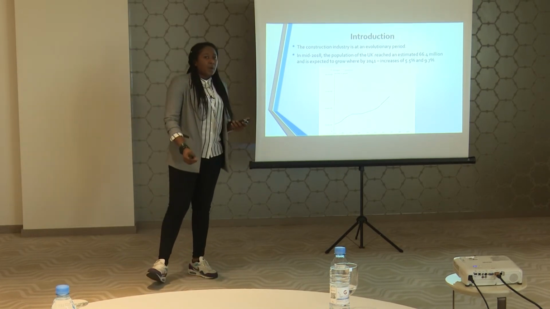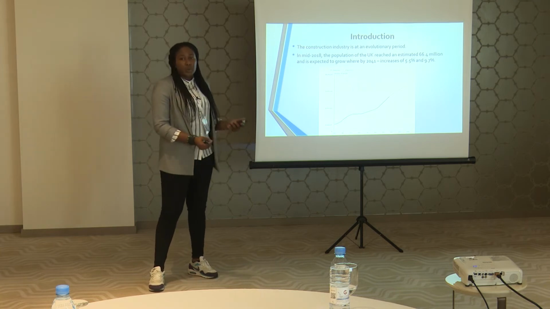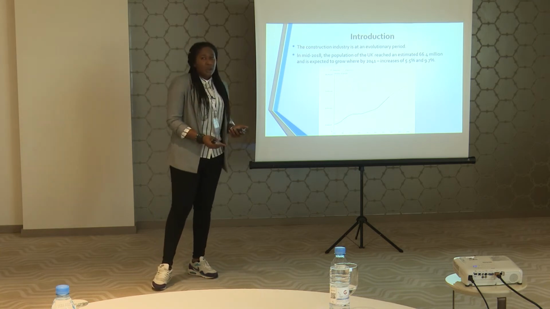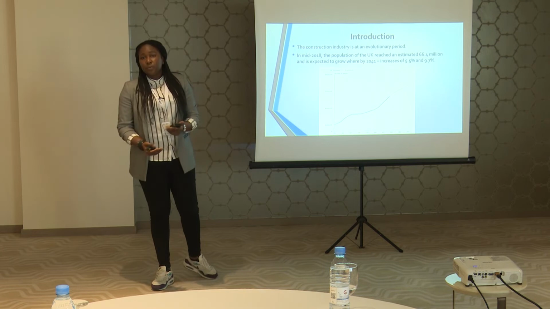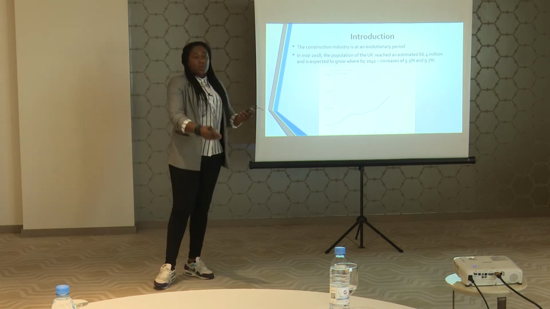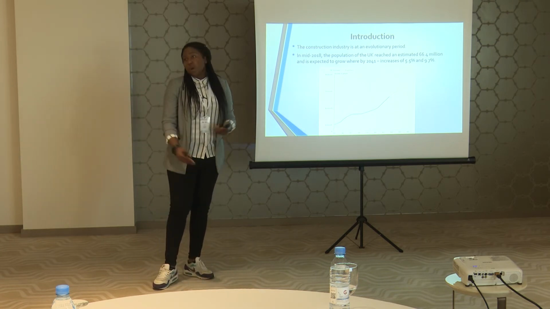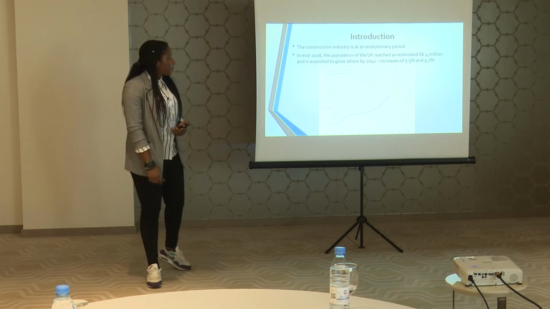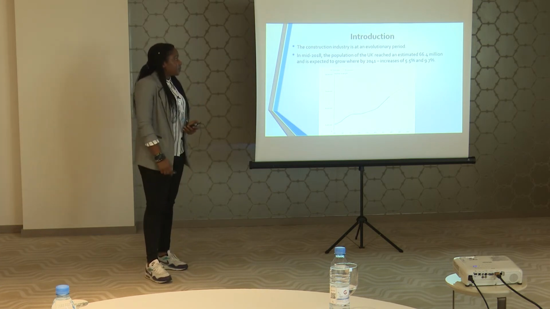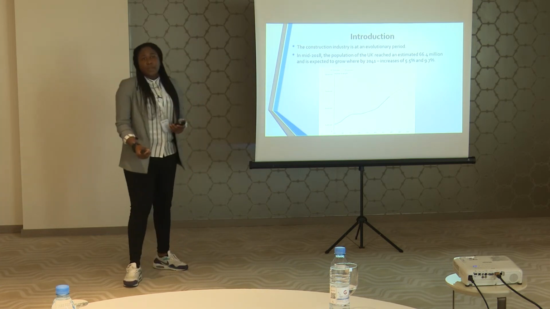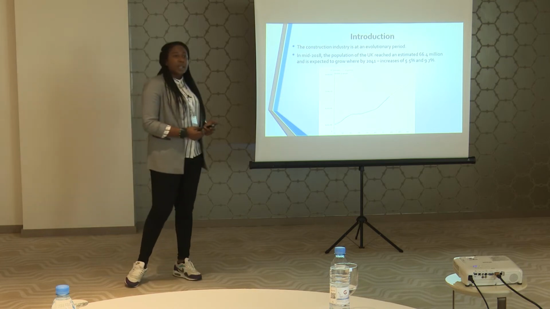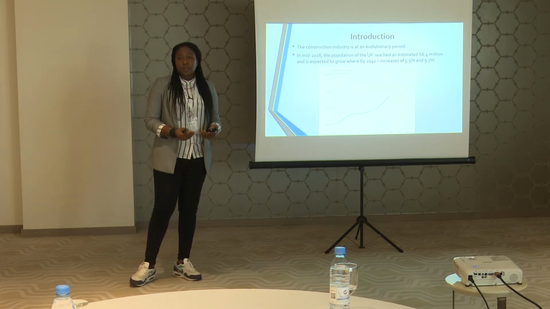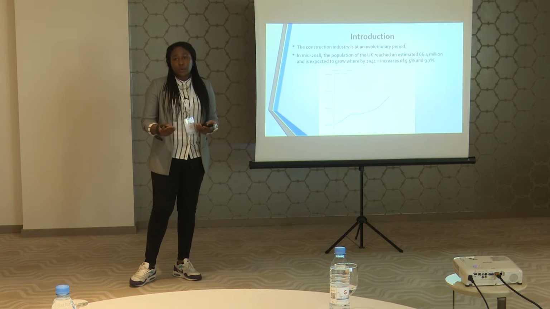And we have to think about where all these people are going to live, what schools the kids are going to go to. Obviously there are going to be more people, so more cars on the road, so we have to create more roads, more hospitals, more schools, and so on. So the UK government has invested a lot of money into infrastructure over the next couple of years just to accommodate this population growth.